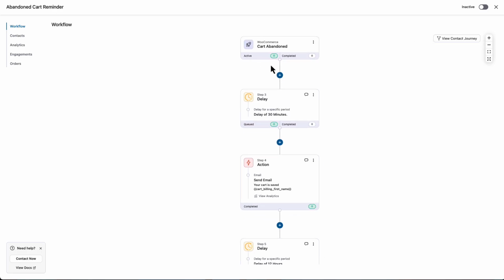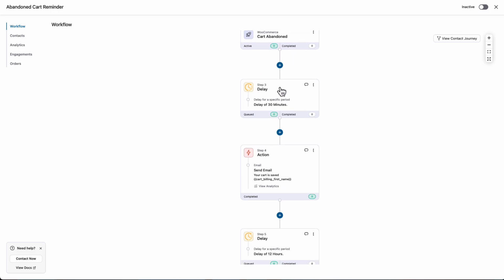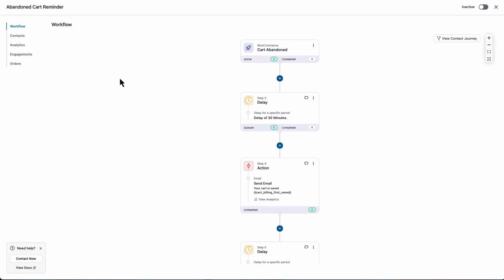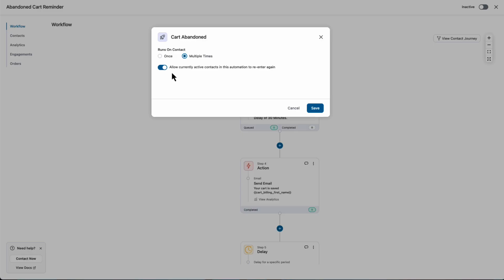Pretty awesome. I'm pretty familiar with workflows because of Go High Level, and I've been working with automations for a long time. So if you're not familiar with it, all of these are, I guess, the actions, and then you can fill things in between here. So we'll follow this through. So the cart is abandoned. This is the trigger. This is what's gonna trigger the event.